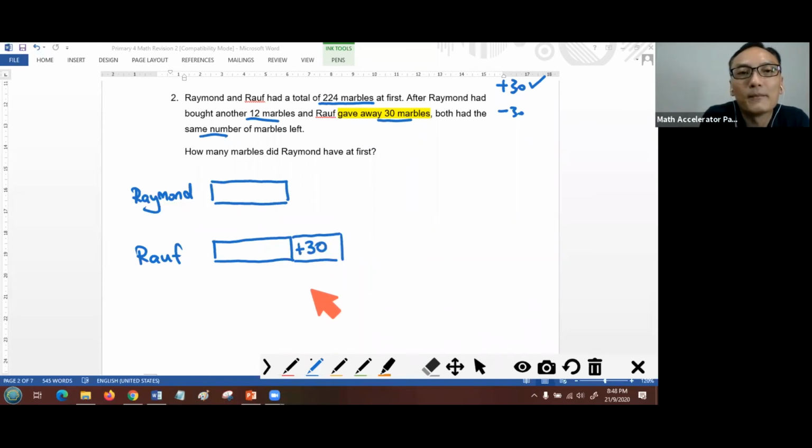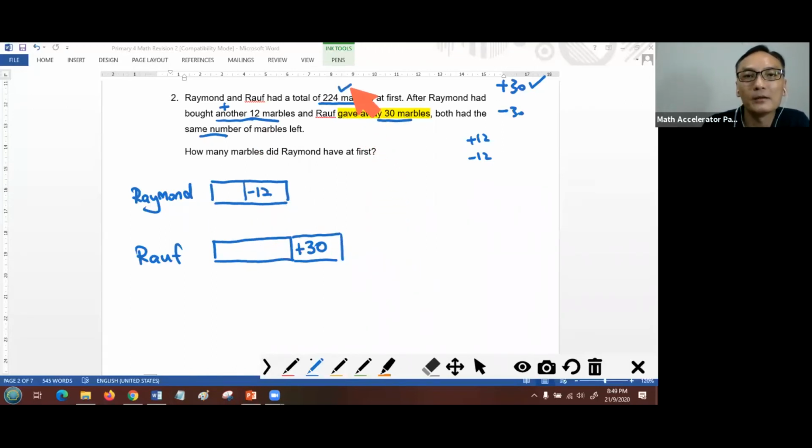So the next one, Raymond bought 12 more. So when you move forward, you add 12, right? So you move backward, you should plus or minus. Is it plus 12 or minus 12? Move backwards. When you move forward, you add, right? So you move backward, you should... Right, good job, Julia and Renelle, Braden also. Evangeline, we should minus 12. So here we minus 12.